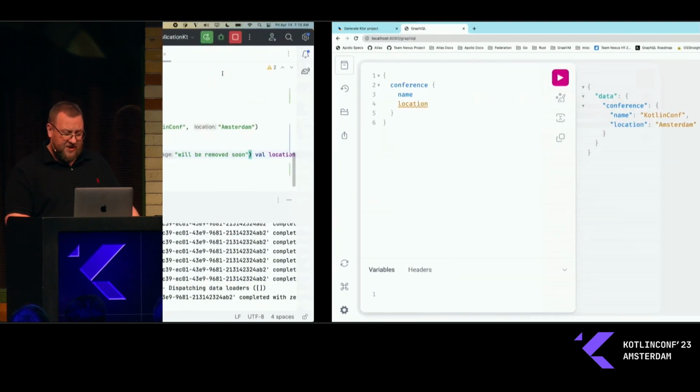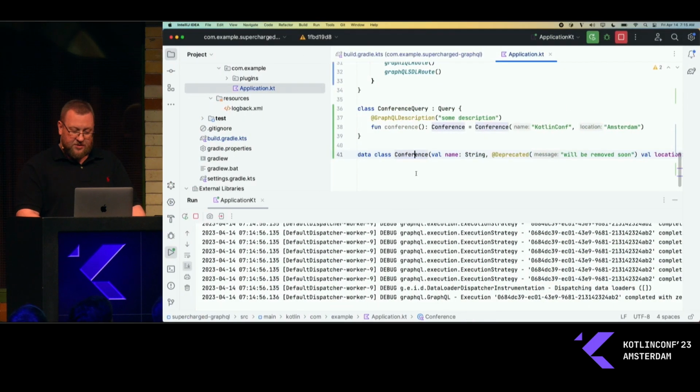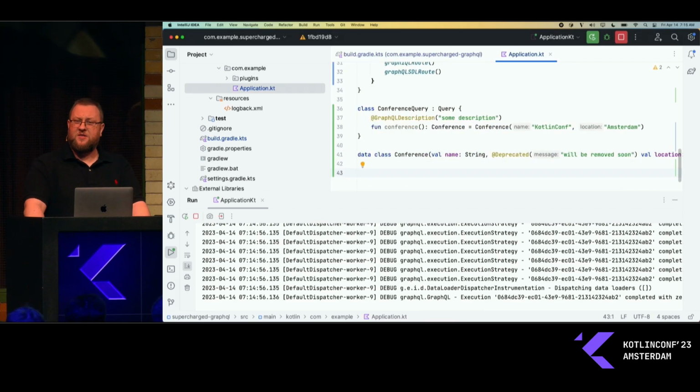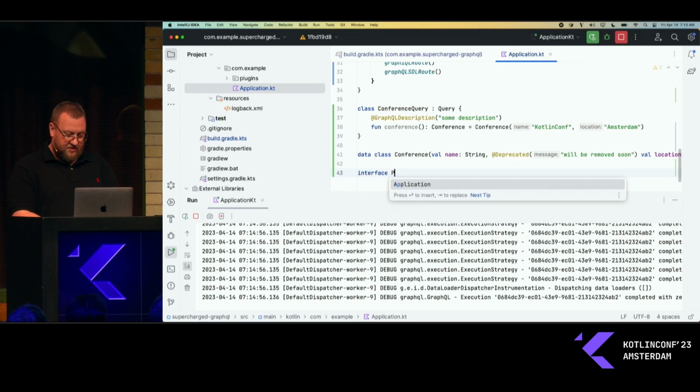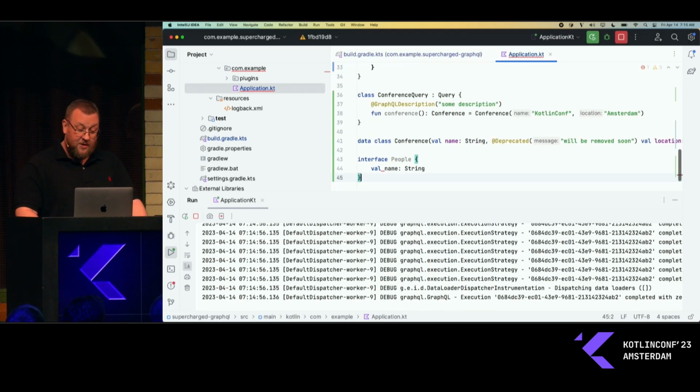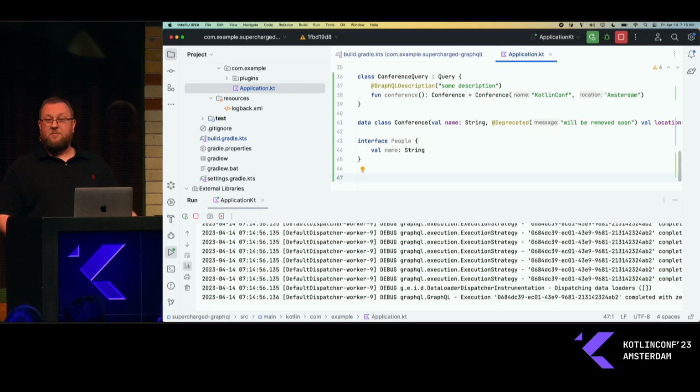But this is a very basic example. So let's do another query with interfaces. Let's do some polymorphic stuff. So let's define interface People. As far as I know, pretty much everyone should have a name. So let's do that. We have a name. And let's do some implementations there.